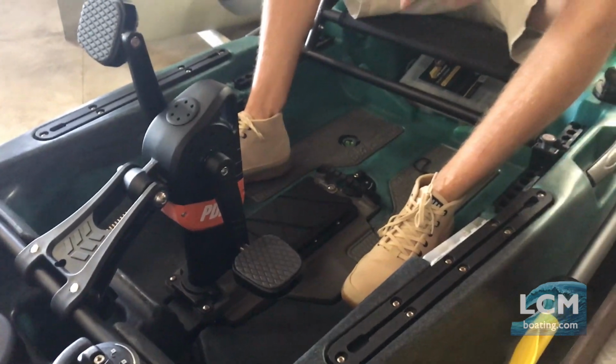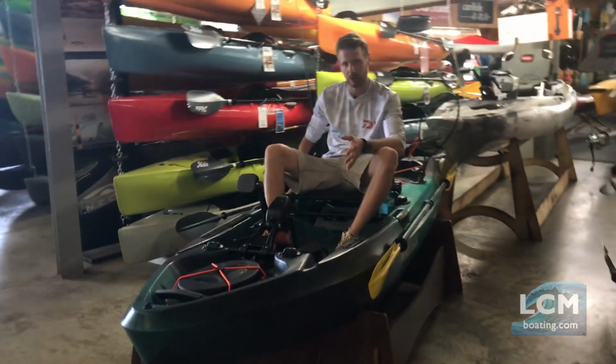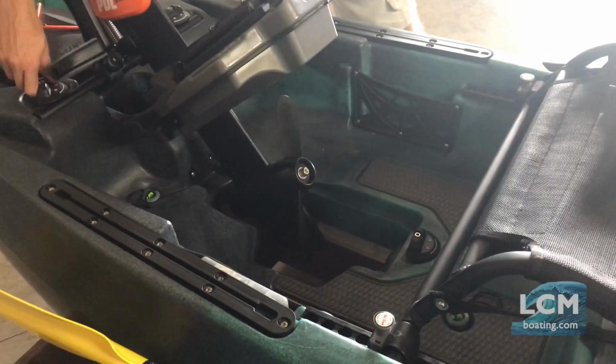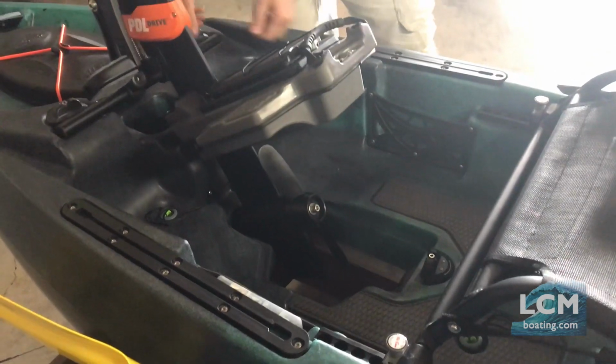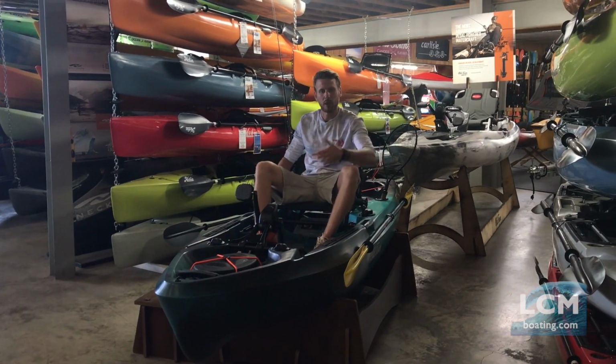The drive is removable from the boat. So this boat weighs about 100 pounds with all your traditional gear on the boat. But the nice thing is when you go to load this, you're gonna take the drive off. You're dropping at least 10 pounds right there. You can take the seat off, of course, which is really cool. So we're dropping the weight down.